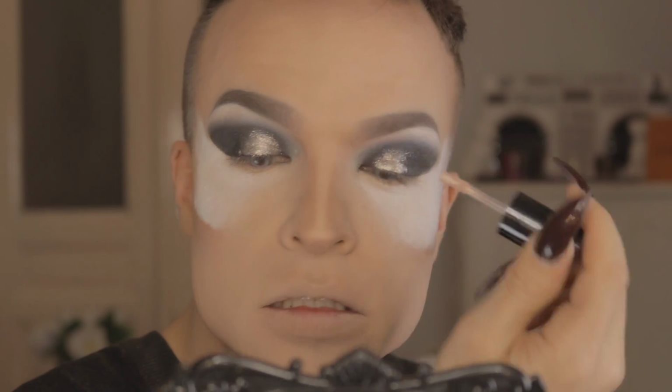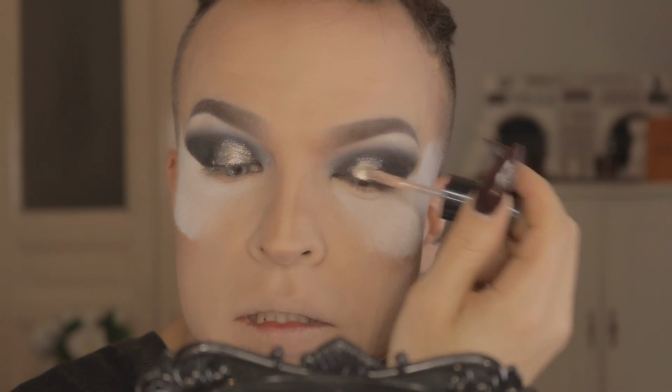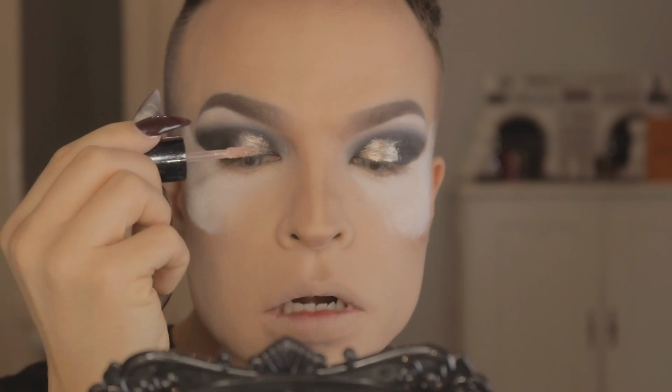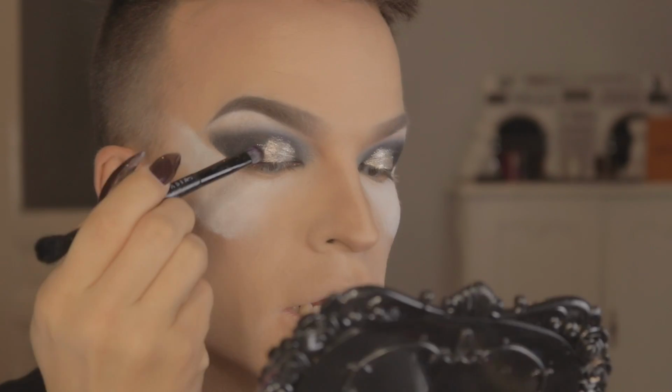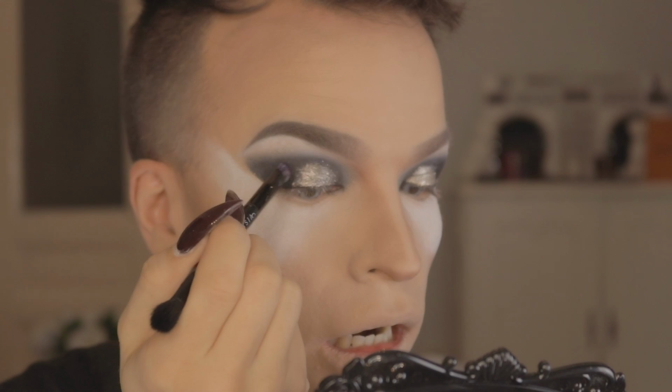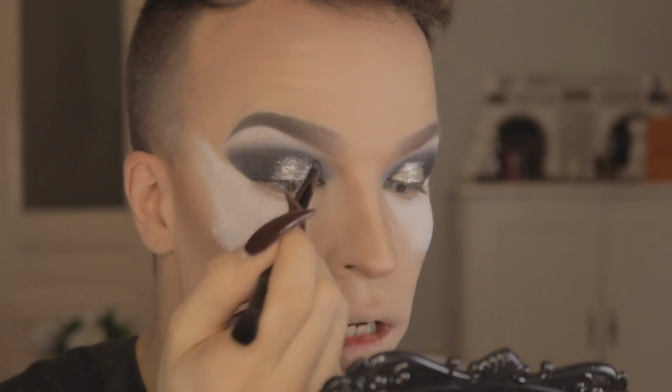And as I said, this is a fast makeup, so you can really speed it up when it comes to this step, because that's easy. You just apply it, you let it sit there for just a few seconds. And then I'm going back in with a little brush and I just make sure that there are no hard lines and no stupid edges or anything.